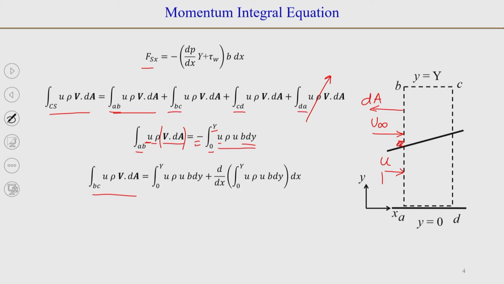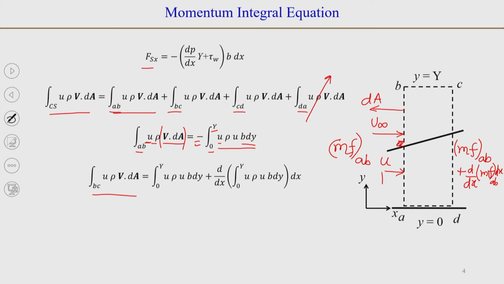The same expression we are going to write, because this is momentum flow. If we write the momentum flow at AB, then at DC or CD we can write momentum flow at AB plus d by dx of momentum flow at AB into dx. We can write this from Taylor series. So, that is what we are going to do here.